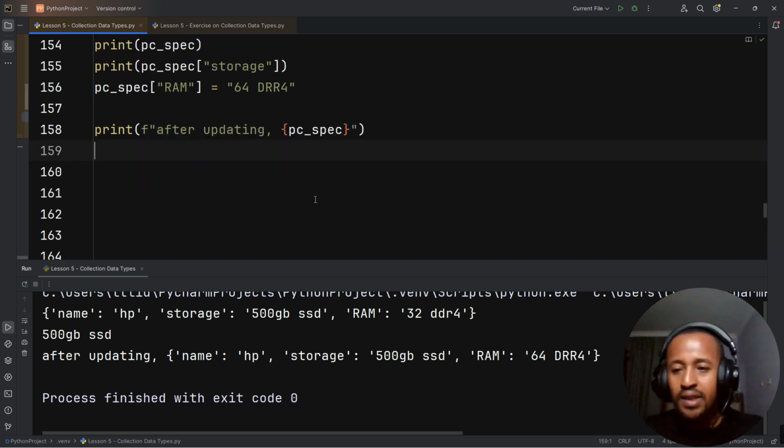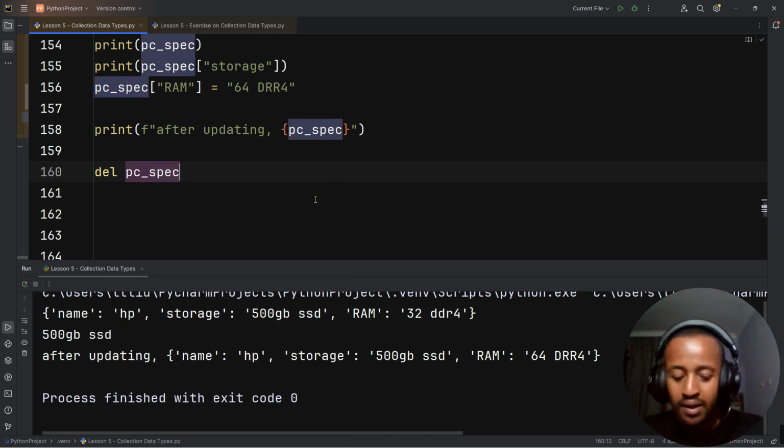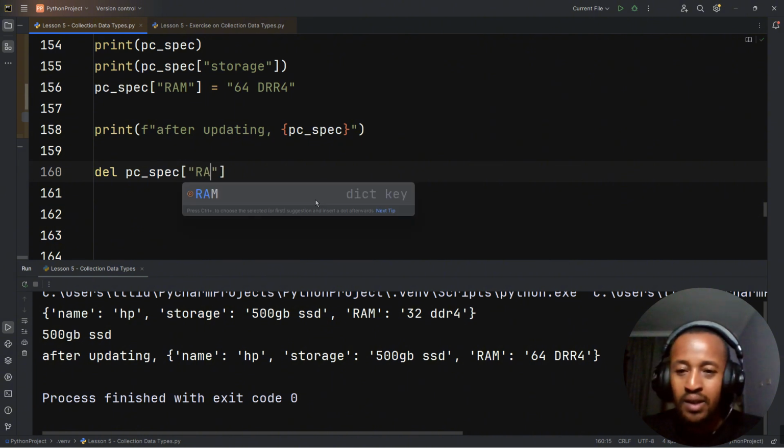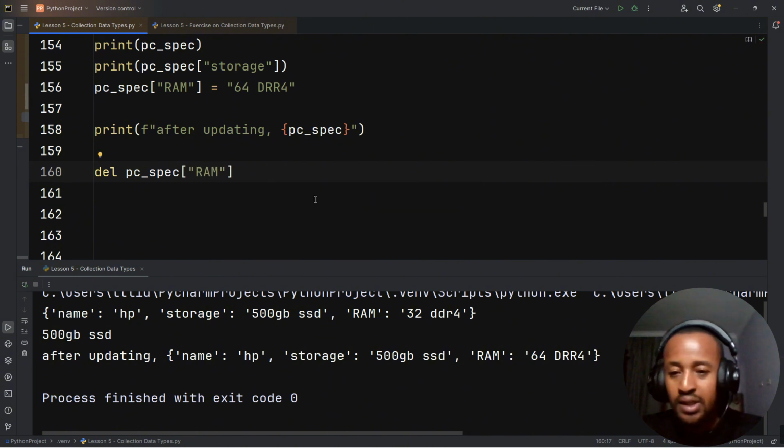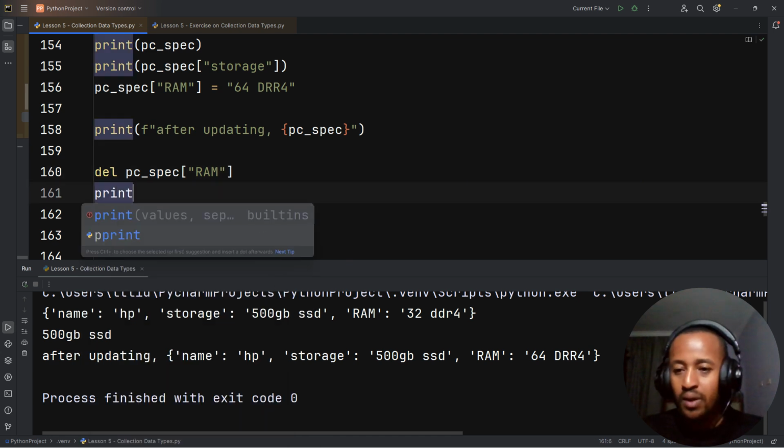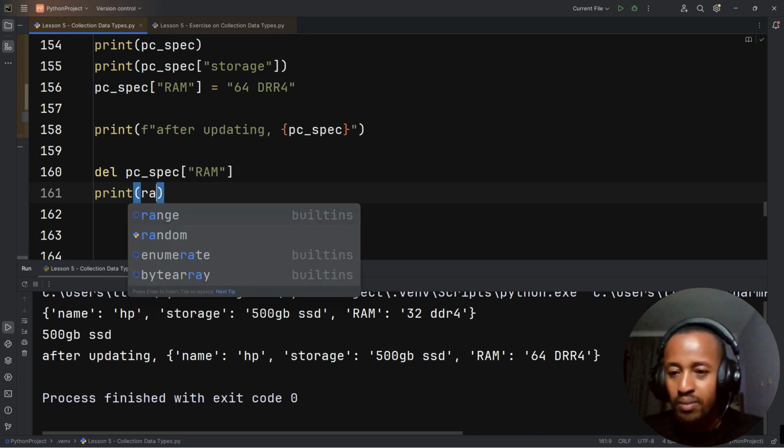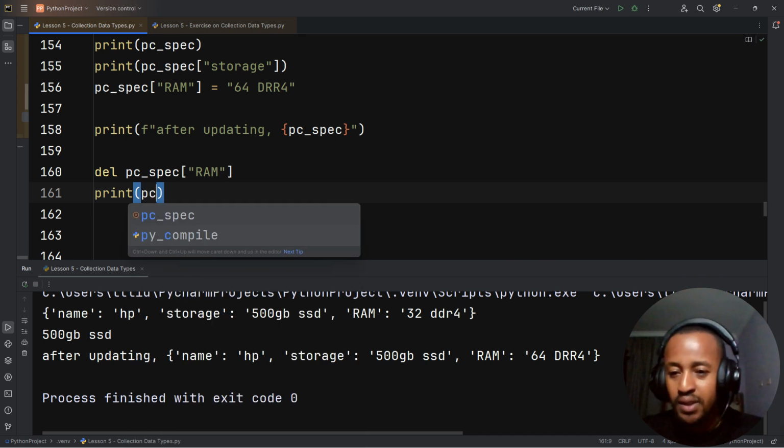Deleting an item in a dictionary is pretty straightforward, exactly as with a list. You say whatever the dictionary name is, and then you give the specific element that you want to delete. In our case, I'm going to delete the RAM. Let's print PC spec again.